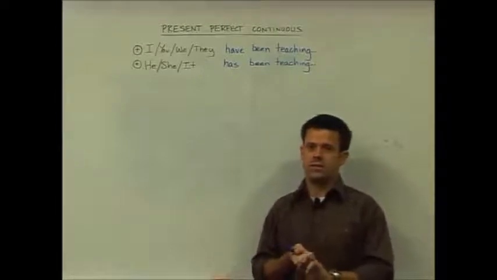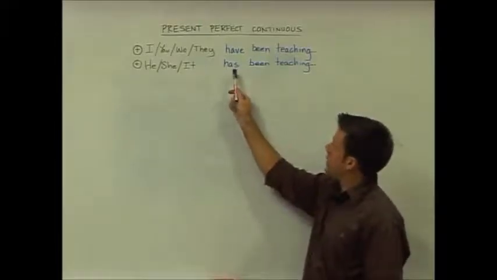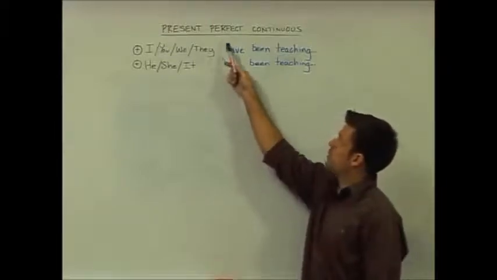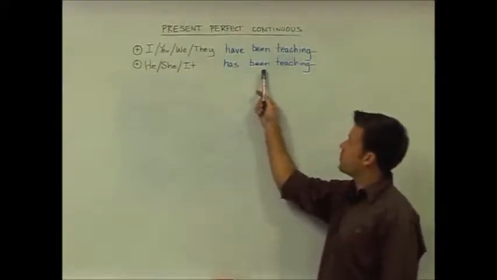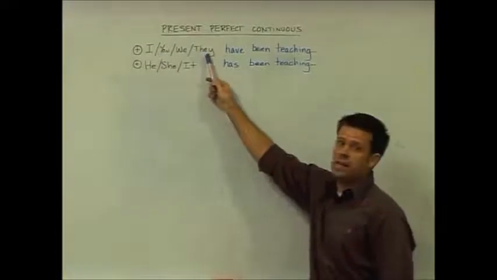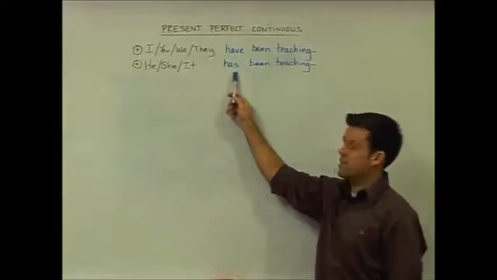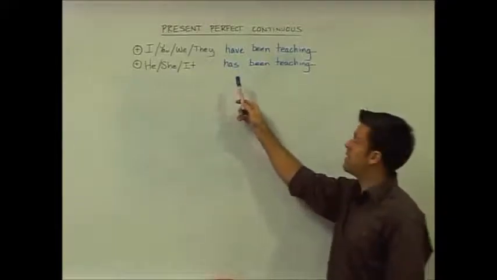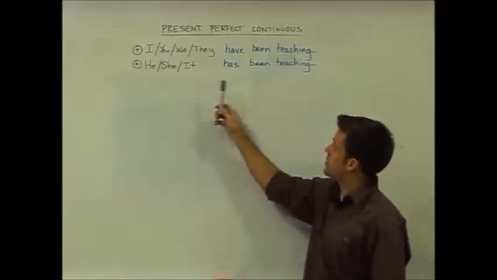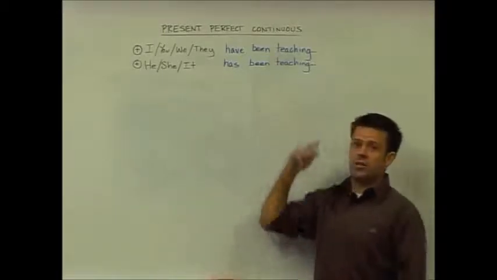the continuous tenses. If we have a look, we always begin with our subjects. Then we have our two helping verbs. The helping verb to have for the perfect tenses, as well as the helping verb to be for the continuous tenses. For our subjects I, you, we, and they, we leave have as have. For he, she, and it, we conjugate it to has. Because it's a continuous tense, of course we need to use the verb plus ing. This results in sentences such as, I have been teaching quite some time, or she has been teaching for 15 years.